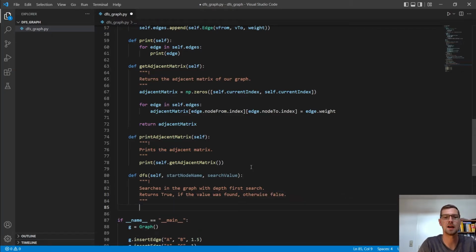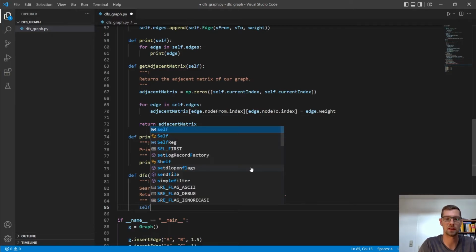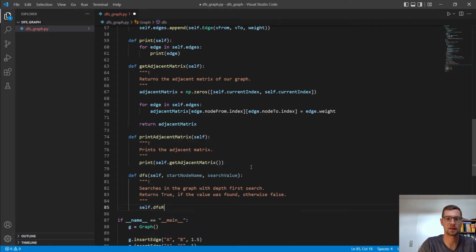So, and here I want to call a helper method because we want to go with a recursive approach through our tree in depth first search manner. So here we call self.dfs_recursive, and that gets some arguments, and actually this method will return true or false if it was found.